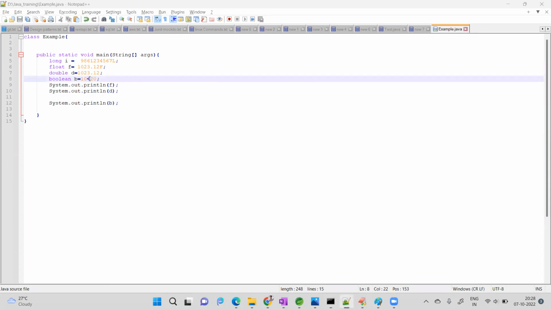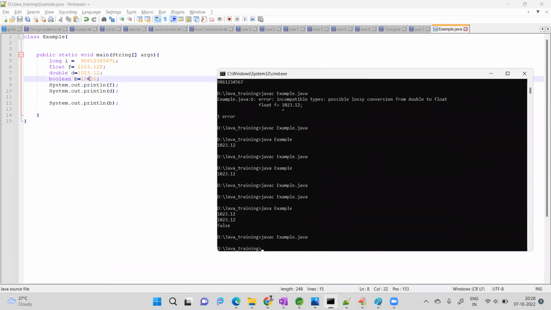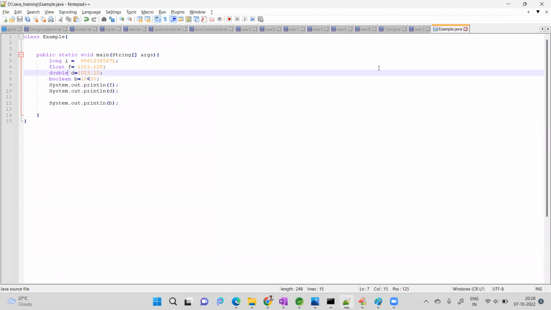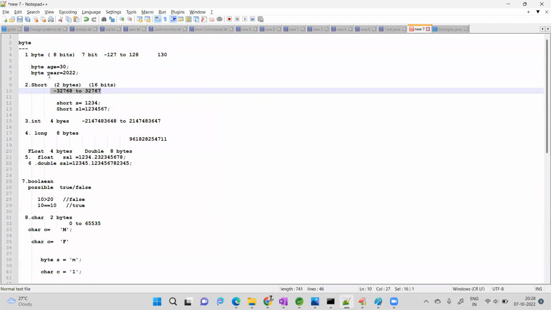If you reverse it, true. Okay, fine, right? I think I covered all data types here: byte, short, int, long, float, double, boolean, character. Any doubts on this? No, all clear. Okay.